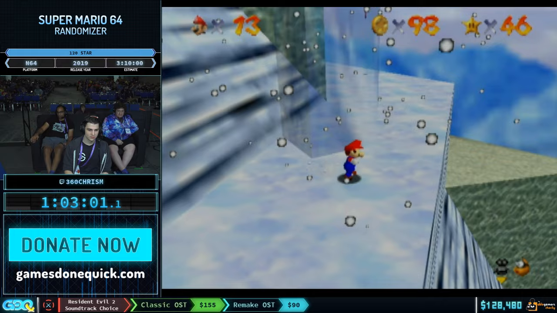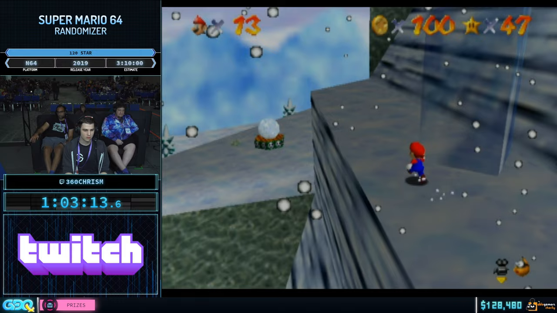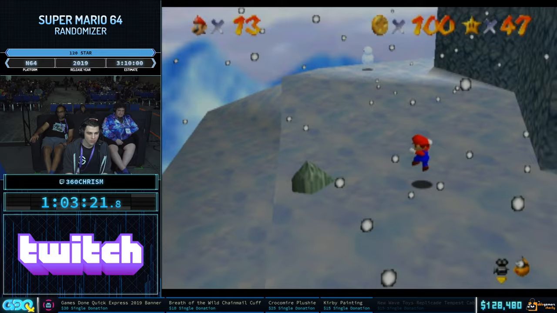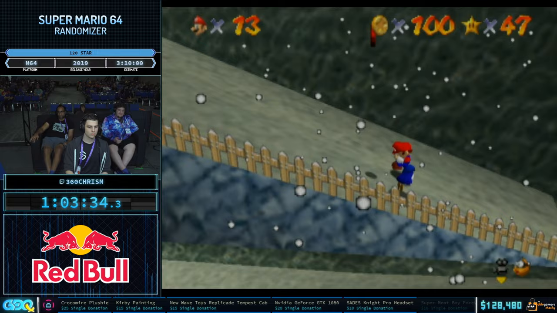Just in case we die with too many coins, I'm gonna finish up 100s right now. So we don't have to do that anymore. And I guess we'll check out the Wall Kicks area. Or the slope, actually. We'll do the slope after. There's a shadow. I don't know what that is. Yeah, there's a wreck on here. Told you. Okay, dude.